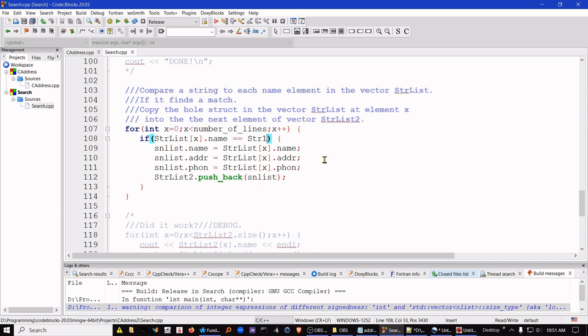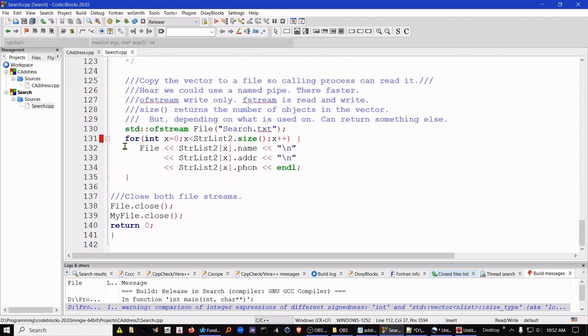And I'll explain this a little bit more later. And then the address and then the phone number, and we're pushing that back in there. So unless what they sent us as the name is the same, it won't copy it into the vector.